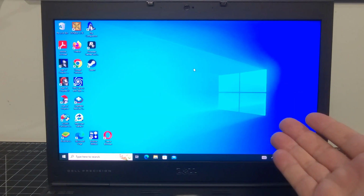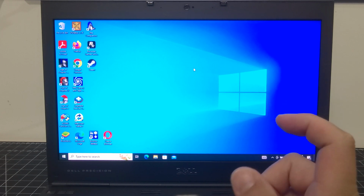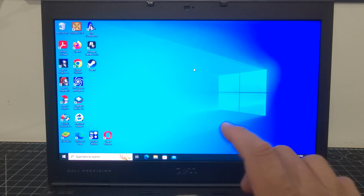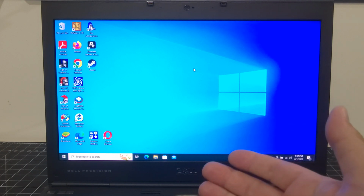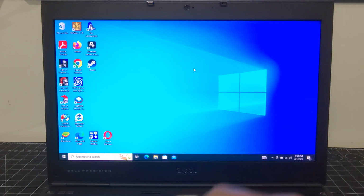Now, can this run Windows 11? I know that there's a requirement around TPM 2, I believe you have to have. And I believe the system only has TPM 1, or the very first entry level one, the first version of it. That would be the limitation of this system, unfortunately, because if it had that, I would bet that you could put Windows 11 onto the system, no problem.